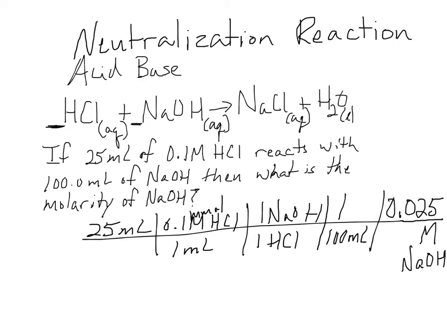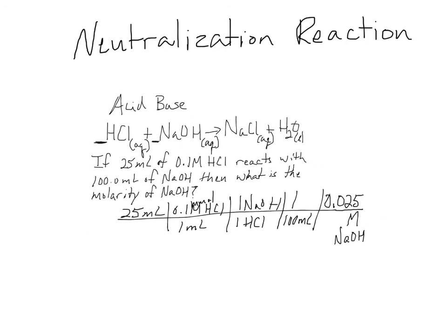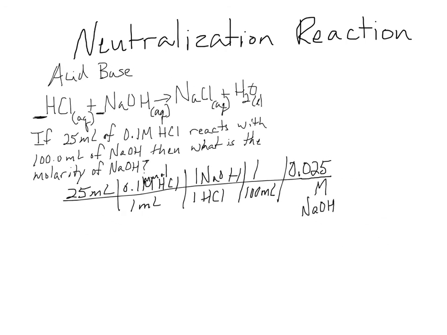So that's one way to do that. I'll just quickly show you the other way. Without using the dimensional analysis, we can do the same setup. And some of you guys have already been using this in class. It would be using the M1V1 is equal to M2V2. And the reason why we can use this equation is in a neutralization reaction, we want the moles to be equal. And remember, molarity times volume is equal to moles. Well, we want the moles of the acid to be equal to the moles of the base.